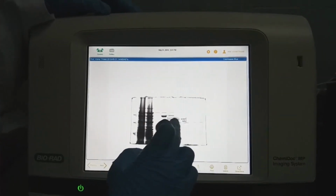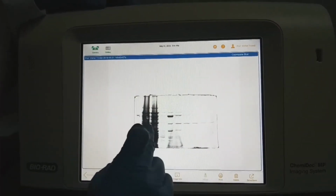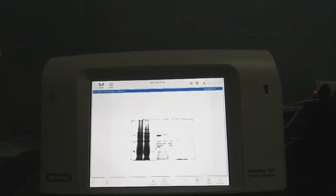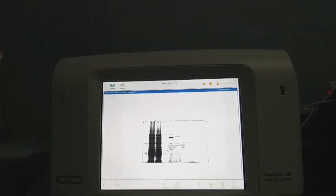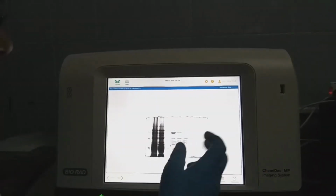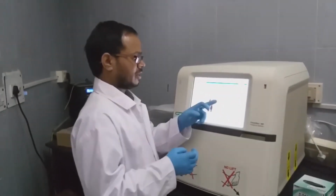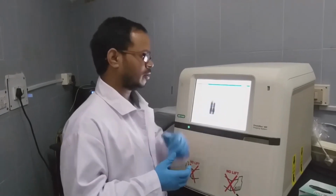As we can see, the protein corresponding to this purification, the His-tagged one, is going mostly in the flow through. So, as I said in the video earlier, we can use this flow through again for purification of the protein. You can incubate this flow through with the same beads and repurify, so that will increase the productivity of getting the protein.